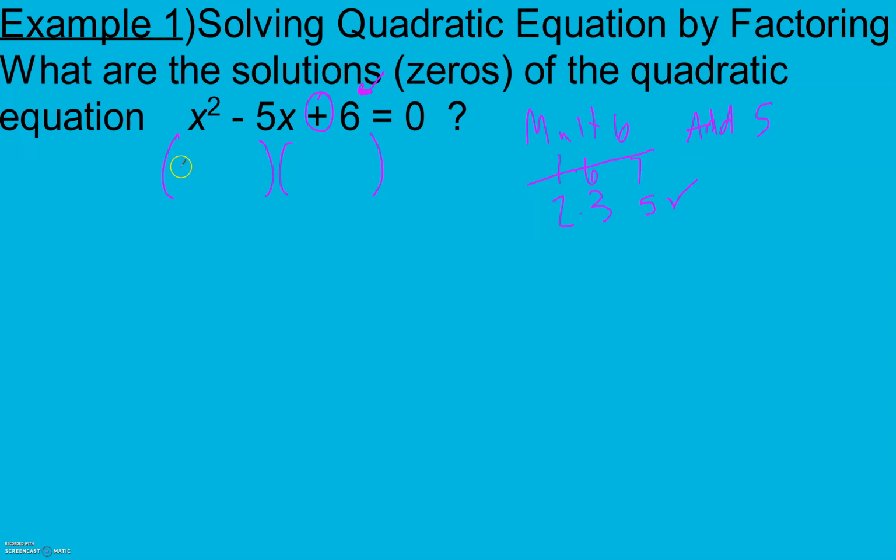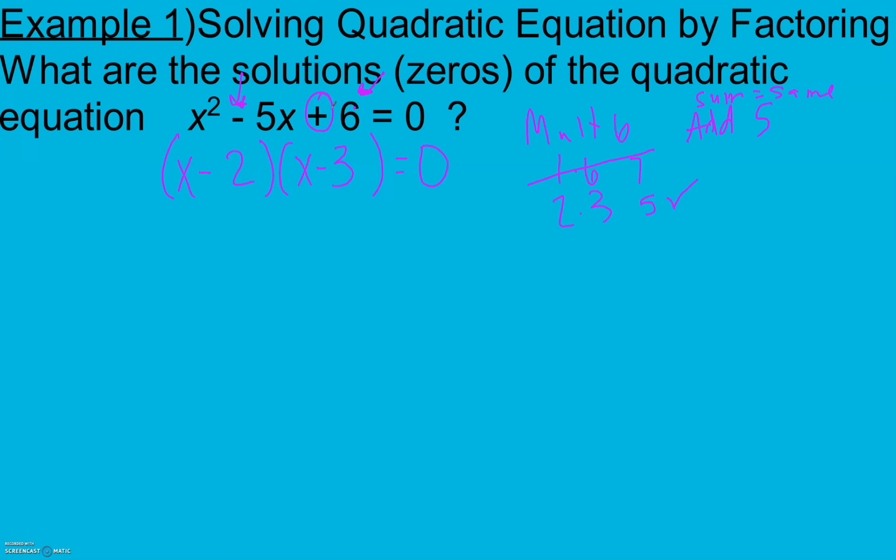So to multiply to x squared is x times x. We found the sum, which means my signs are going to be the same. Here, they're both going to be negative, 2 and 3. And again, that's because my outsides and insides I'm going to add up to get to negative 5. And when I take negative 2 times negative 3, I get a positive 6.